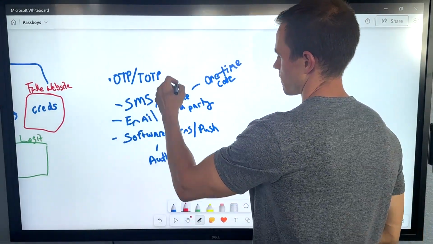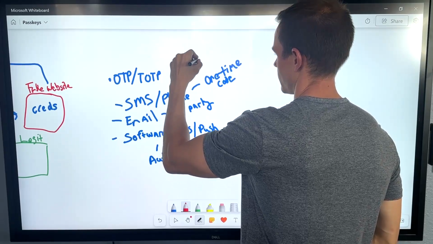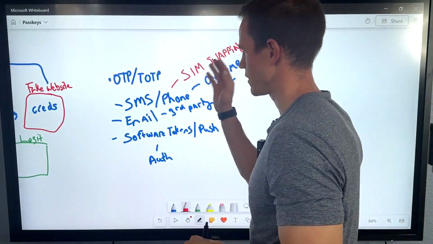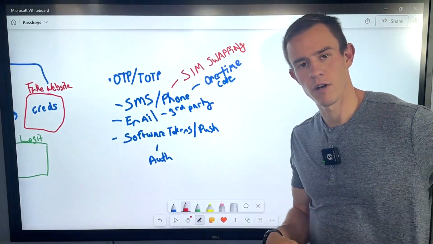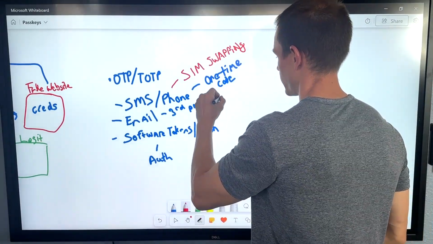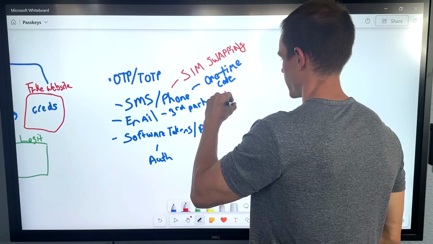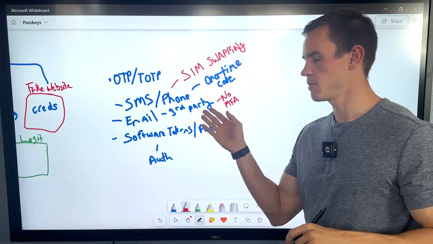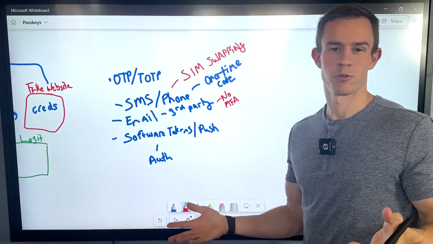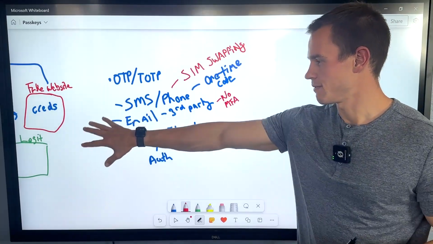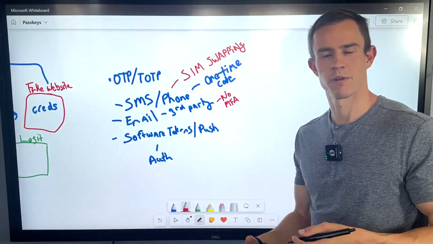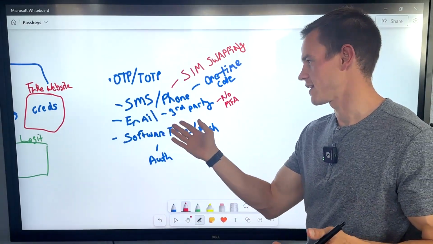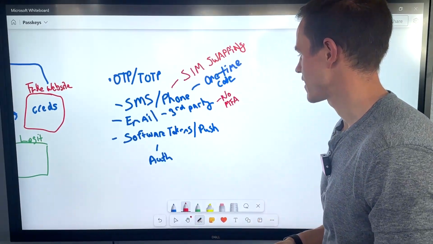So with SMS or phone, they're subject to certain things like SIM swapping, common attack here to be able to intercept the transmission of that code. The same thing could be happening here on your third-party email. It's kind of a contradiction to what you're doing, because you might say, I want my second factor to be email, and this is my Gmail account, but my Gmail account actually doesn't have multi-factor set up. So the user maybe gets your credentials from a brute force attack, password spray attack. They can access this, and then they just send a code to the email that they access, and they can access Microsoft at that same time as well.